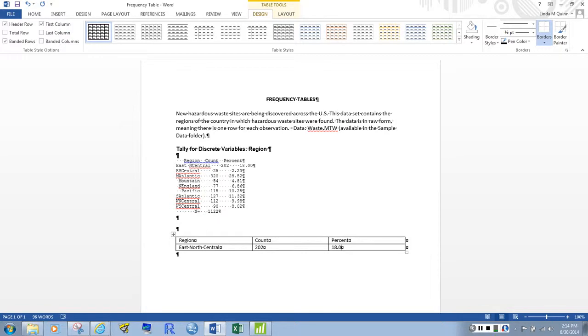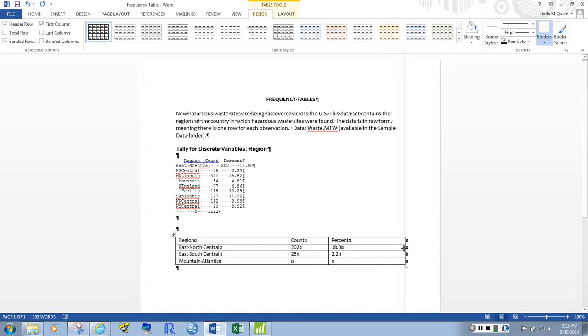Now when we present percentages, they are always rounded to 1 decimal place. So even though Minitab gives us a couple decimal places, we should really only round it to 1 decimal place. And so I will go through these and do the same. And so notice that we can change the widths of these so that it looks a little bit better, so that you have enough space over here.